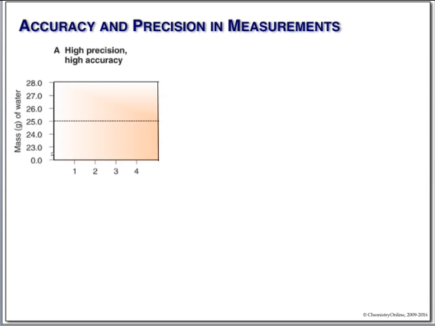Here's just a simple example. Here we're measuring the mass of 25 grams of water, and it should be right along this line. If we did this 4 times, and the numbers we got, 4 totally different measurements, looked like this, we'd be very happy because these all cluster right around the known mark. And so this measurement is both precise and accurate.